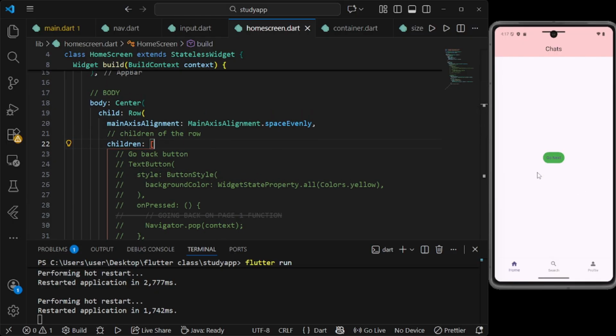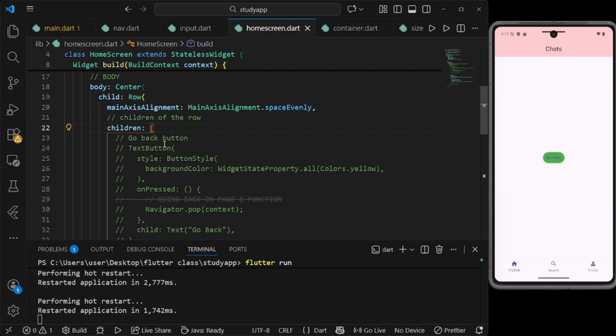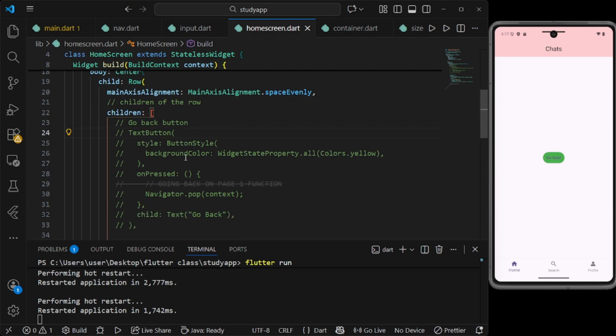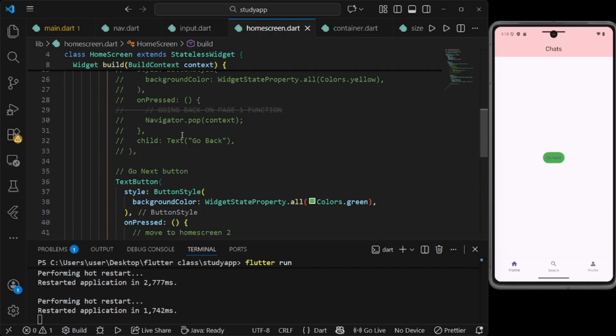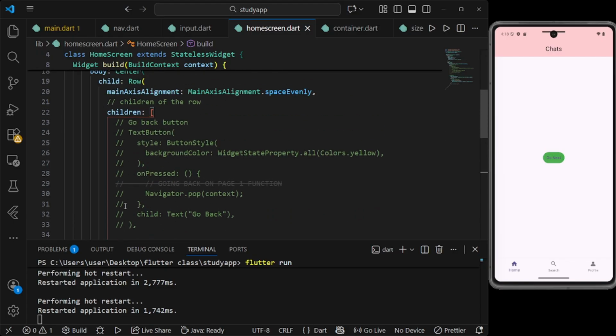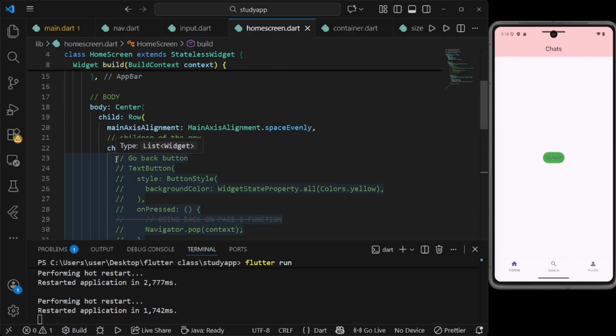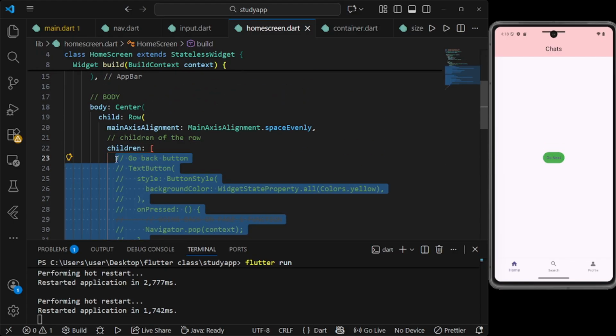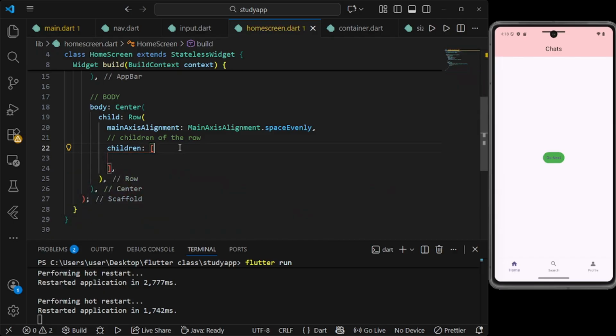We need to focus on one list. We are going to focus on one component in the list, like one chat. We are going to focus on it, build it. When we are done building it, then we can scale it up to multiple lists. So what we need to do is that in this row, we are going to clean everything. I want to clean this to here, everything in the children. I've cleaned everything, every single thing.